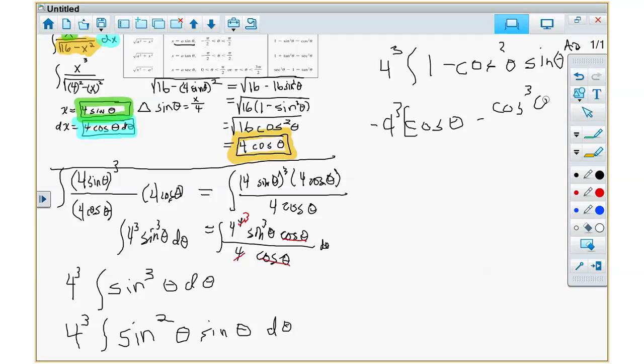Theta over 3 plus c. Now I skipped about 4 steps there, so let me check to see. That's what I got. Okay, good. So I don't have to check now. All right, now this is the end of step 2.